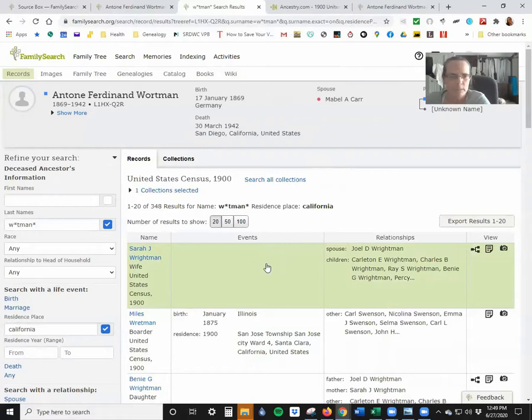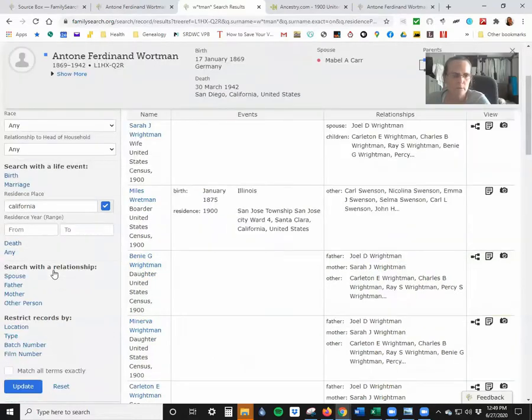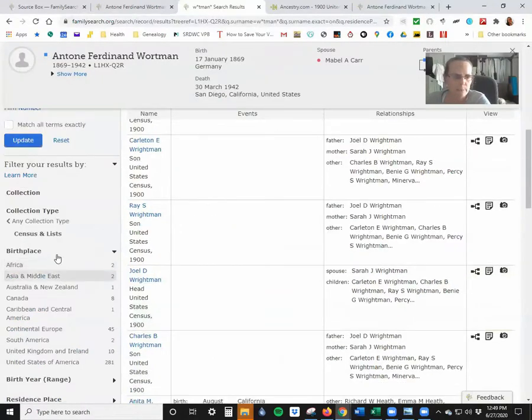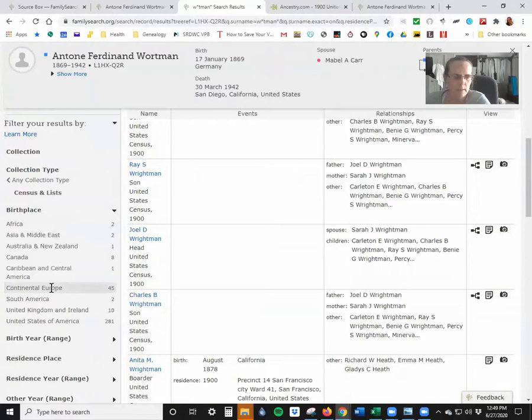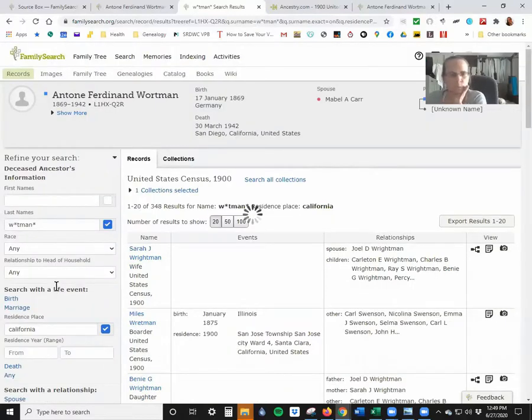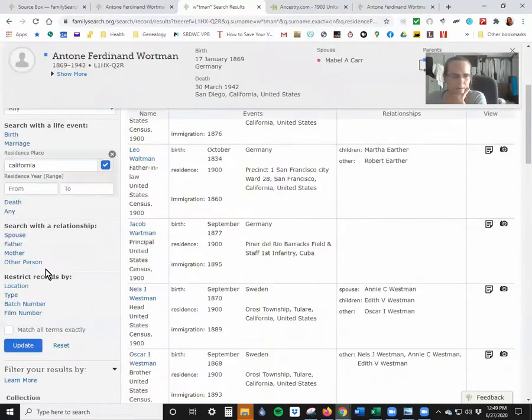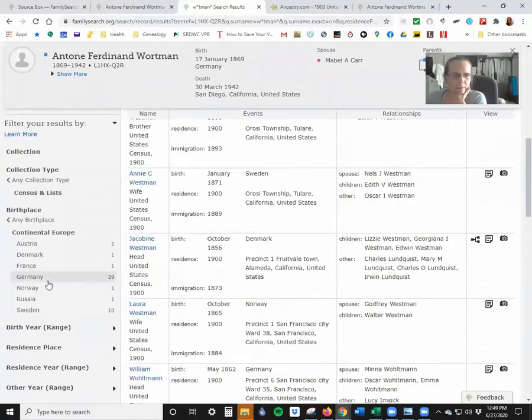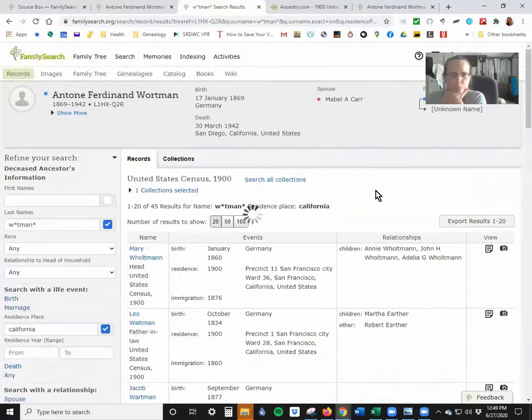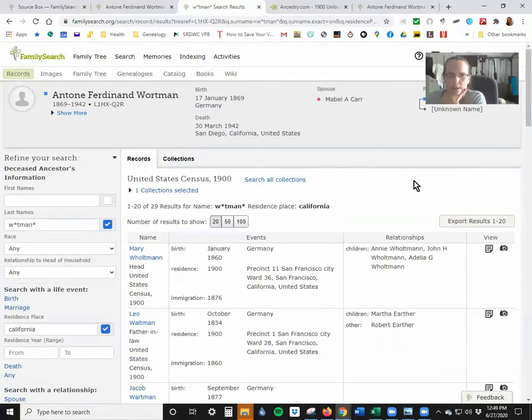Okay, let us now scroll down. So we got 348. Let's scroll down and look at people born in continental Europe and narrow that down to Germany. And so 29.